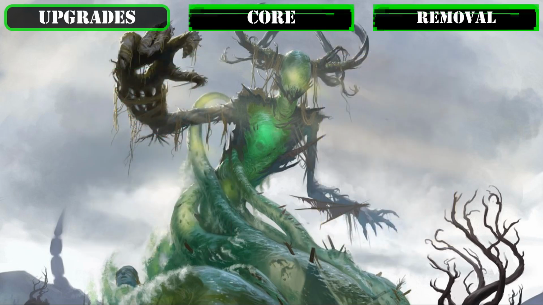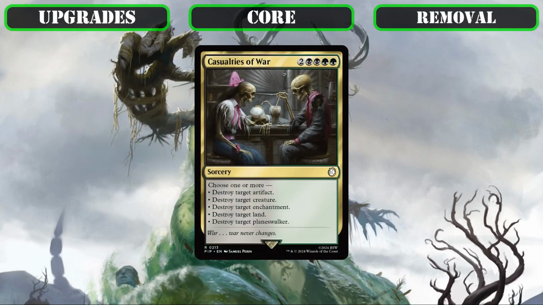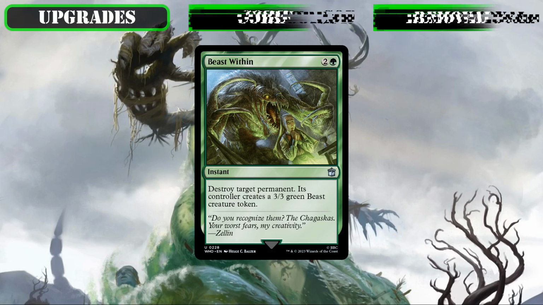And as our last upgrade, we'll be giving our core stats a bit of a glow up by replacing the multi-targeting but expensive removal spell Casualties of War with the cheaper and more flexible Beast Within, which can deal with more kinds of threats at flash speed in order to make our removal suite just a bit more efficient.